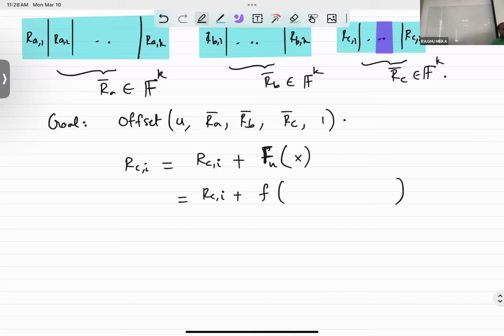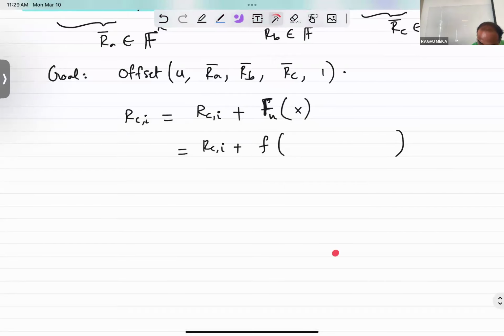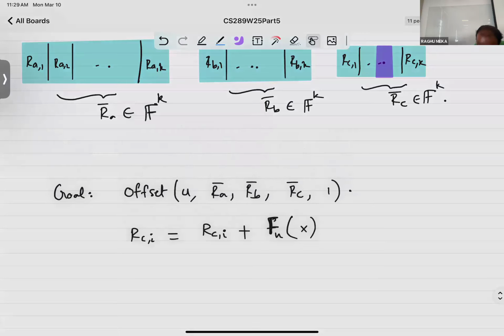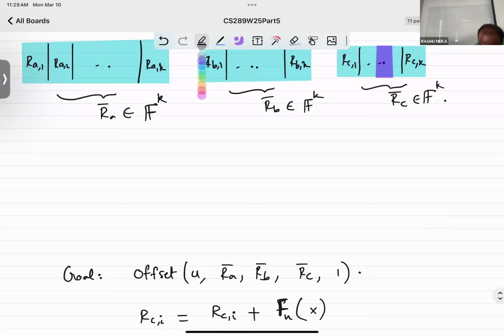Because of the way the current thing is going, let's say I call it recursively to update RA bar. If I try to do it, what happens? I can potentially make it so that this is RA bar plus f u.